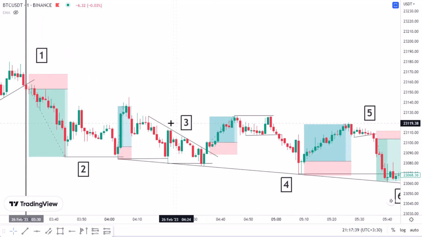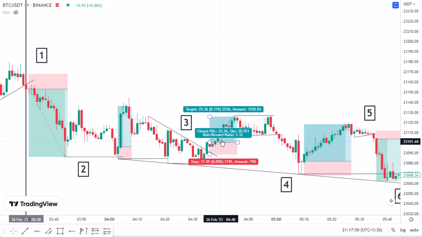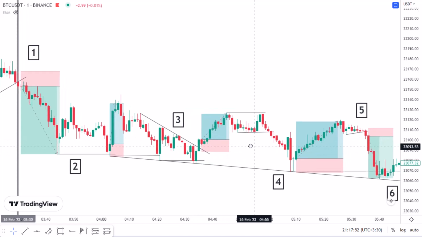On the trade 3, we have this trend line here with 1 touch, 2 touches, 3 touches, 4 touches, and the 5th time it breaks it here, we enter the buy position, put our stop loss below that, look for RR2, which gives us our target.